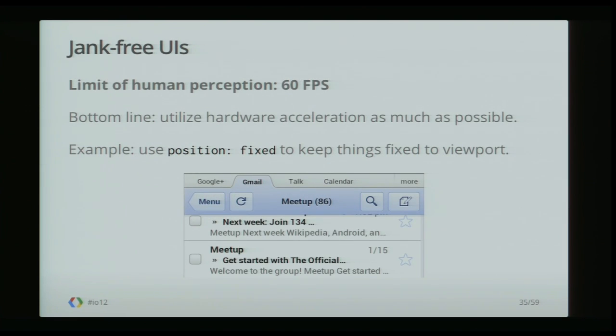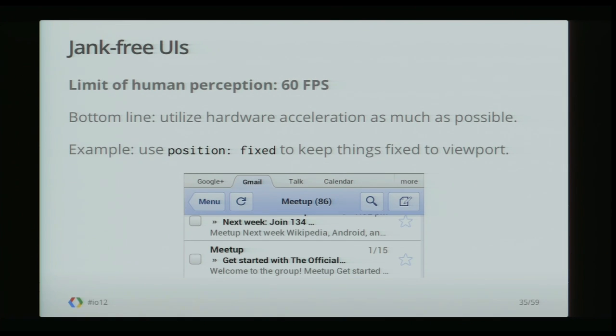So generally speaking, on the mobile web, or on any web, we want our animations to be smooth. And what this means is we want them to be approaching the limits of human perception. So 60 frames per second is the animation refresh rate above which we can't really tell the difference.